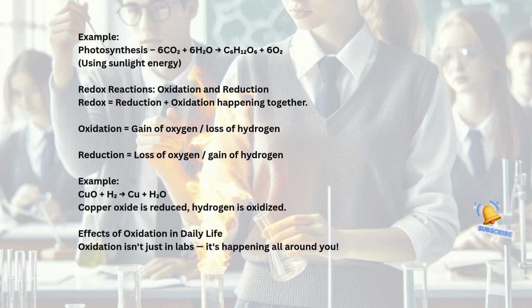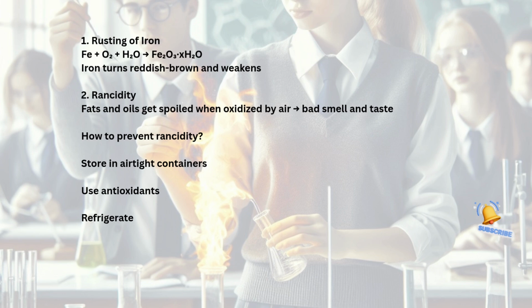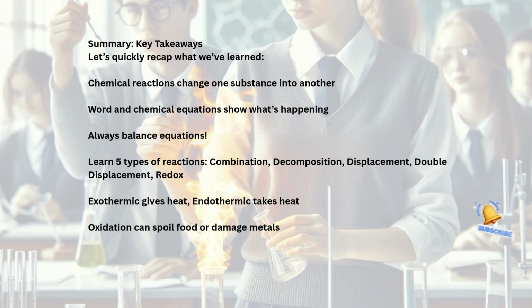Effects of oxidation in daily life. Oxidation isn't just in labs, it's happening all around you. Number 1. Rusting of iron. Iron turns reddish brown and weakens. Number 2. Rancidity. Fats and oils get spoiled when oxidized by air, giving bad smell and taste. How to prevent rancidity? Store in airtight containers. Use antioxidants. Refrigerate.